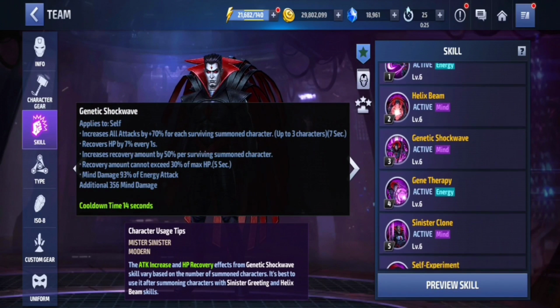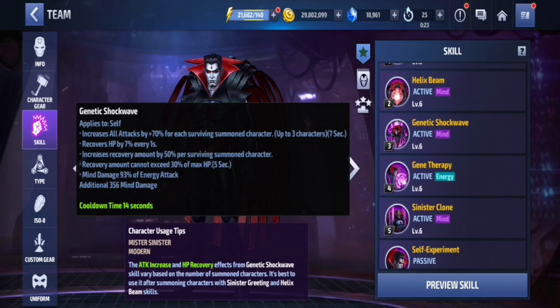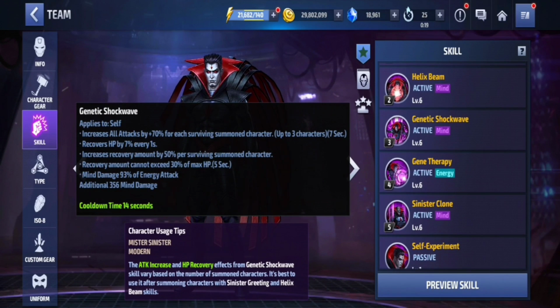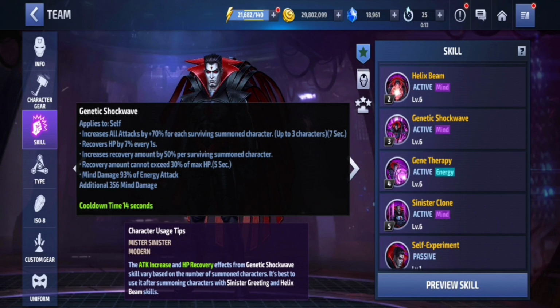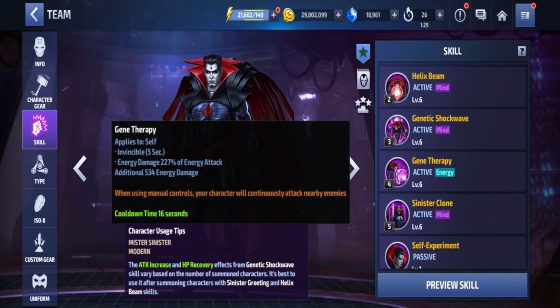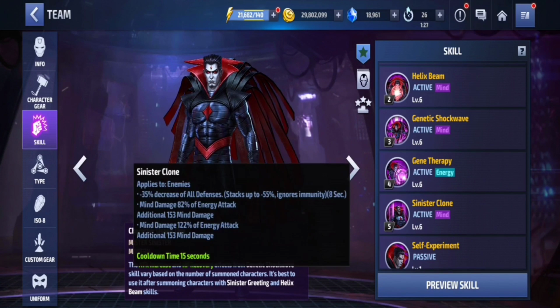Now his third skill increases attack by 70% for each surviving summoned characters, recovers HP by 7% every 1 second, increases recovery amount by 50% per survived summoned characters, recovery amount cannot exceed 30% of max HP, and mind damage. So that means if a clone survives, his damage is going to bump up by 70%. Wow, that's amazing. Now his fourth skill, invincible 5 second and energy damage.